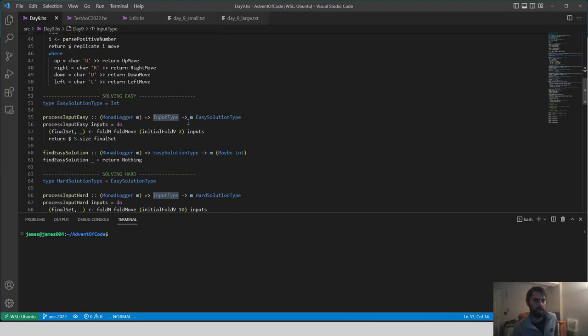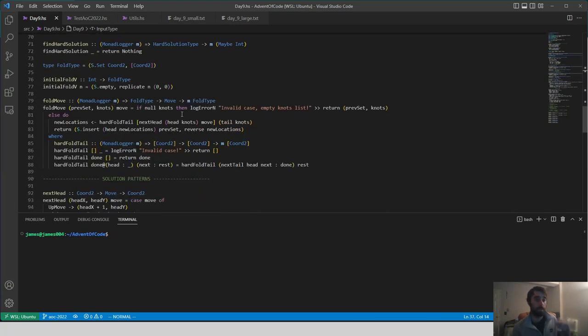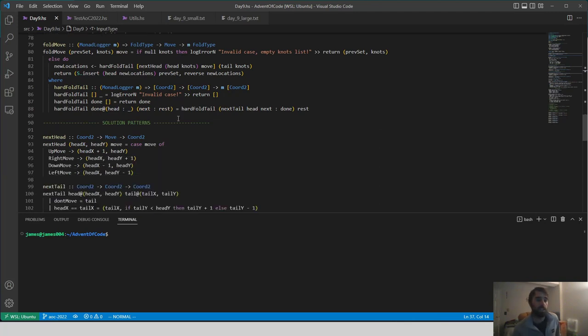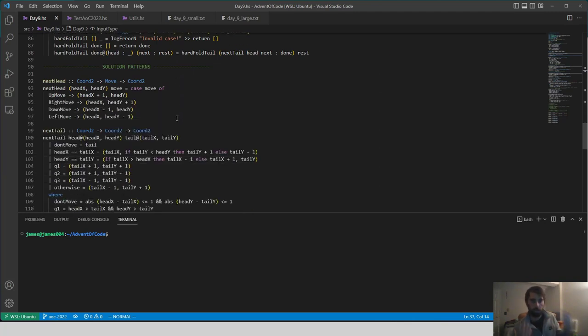So now, how do we actually solve this problem? Well, there are 3 parts to this problem. So first of all, the most basic part is given the previous position of the head and the move we're doing, we have to give the next head coordinate. This is very obvious. We move up, the x goes up by 1. I'm treating the x as the row and the y as the column, even though that's not Cartesian, but whatever. So we move up, x increases, right, y increases, etc. That's sort of the easy part.